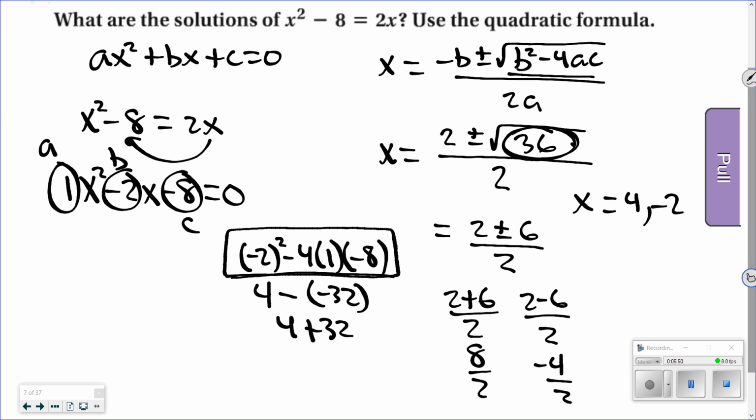If you're going to do that, a couple of things to be careful with. The negative, you have to put the negative 2 in parentheses before you square it. If you don't, you're going to get the wrong answer. So just be careful with that. The other one is, make sure you use a minus sign. The calculator, at least the ones we use in class, the 84s, they have a different minus and negative sign. So for the minus sign, make sure you use the minus sign. And for the negative 8, make sure you use the negative sign. Those are the two pitfalls if you're using the calculator. We'll do some more practice here.